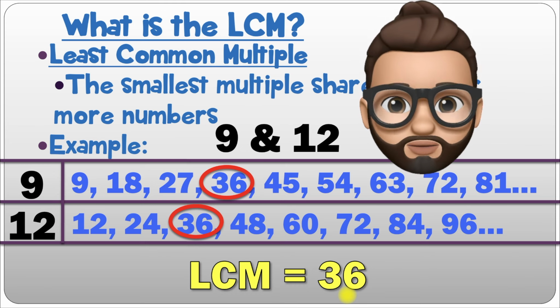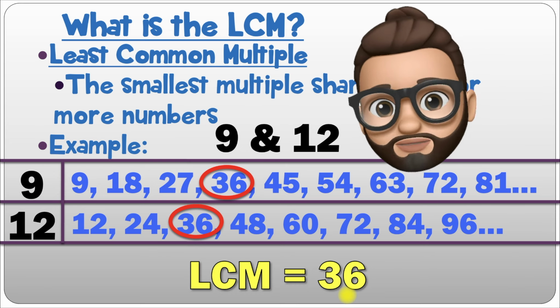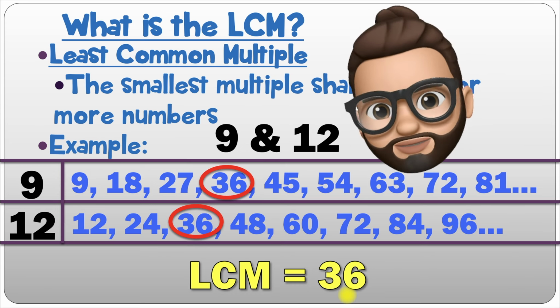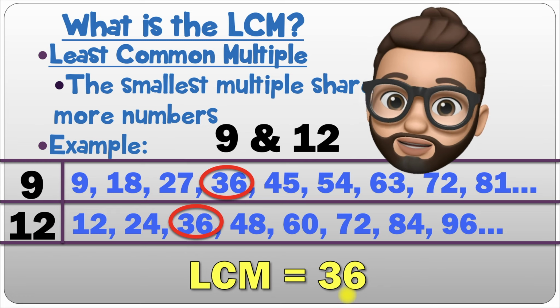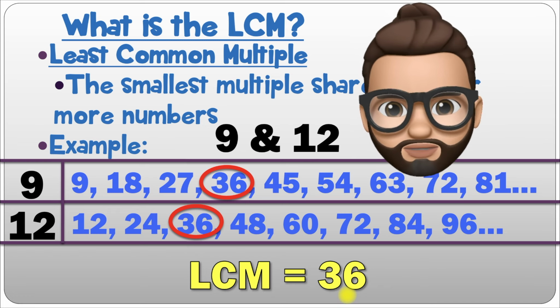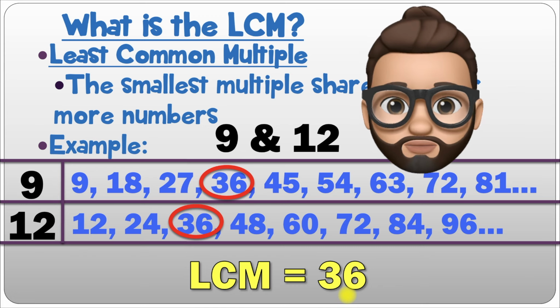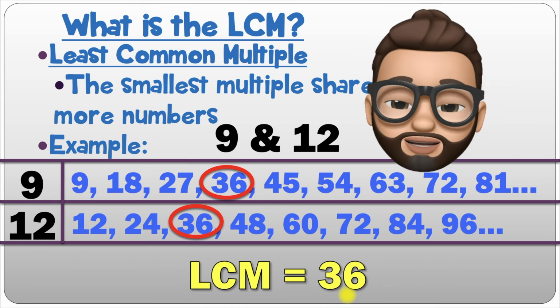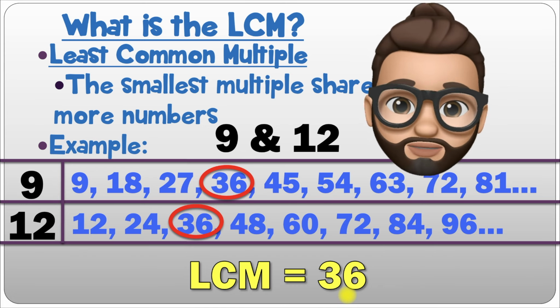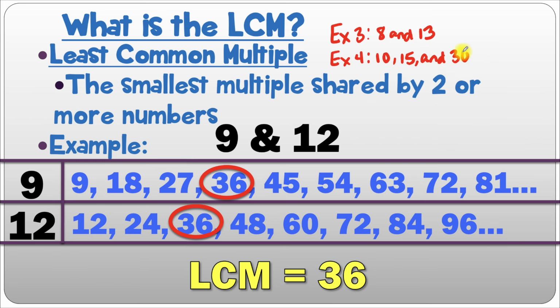So how do you do for those 2 examples on LCM? Easy? Hard? Let us know in the comments below. And if you feel really comfortable, you can pause this video and try the next 2 examples on your own. Then you can hit play on the video and see if your answers are right. I'll write them down right now. If you can get this one without any help, that's very impressive, because finding it for 2 numbers is hard enough. Finding it for 3 is a big challenge.